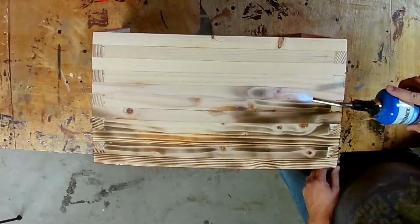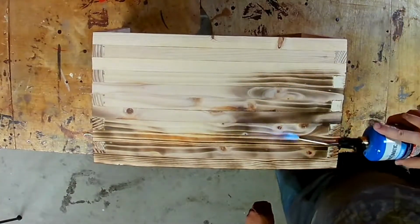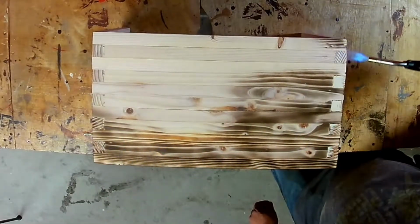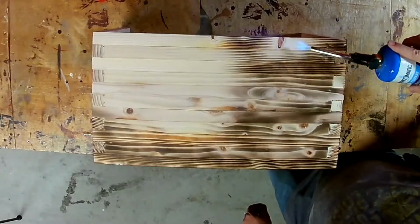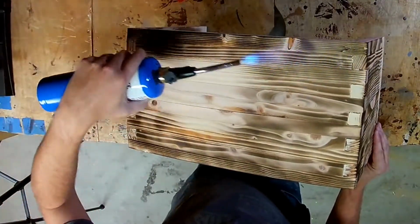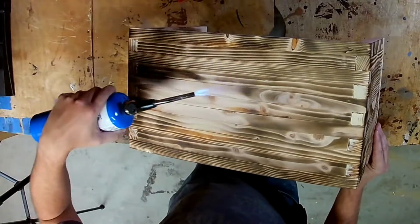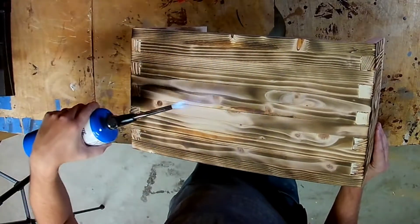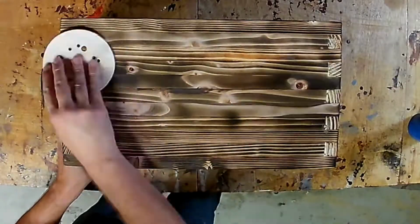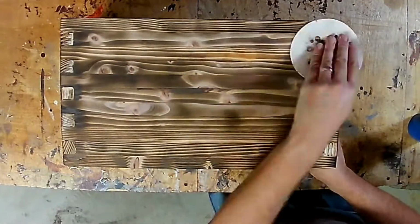I really wanted this couch table to have an aged and rustic look. To get this look, I will lightly burn the wood. All I am looking to do is just highlight the wood grain, not looking to scorch it. I always like to do a light sanding after burning wood, just to smooth out the burn marks.